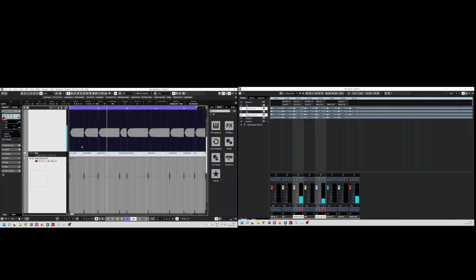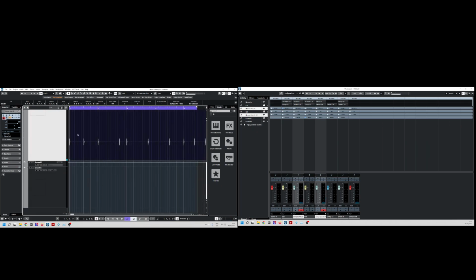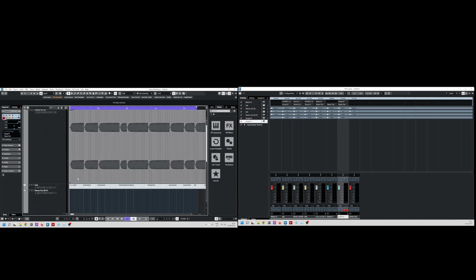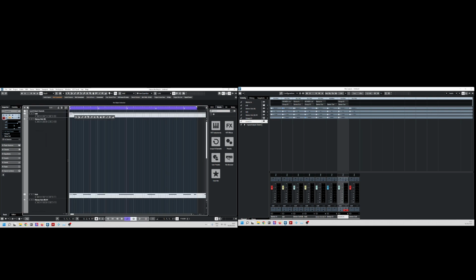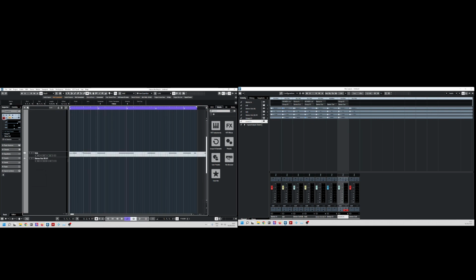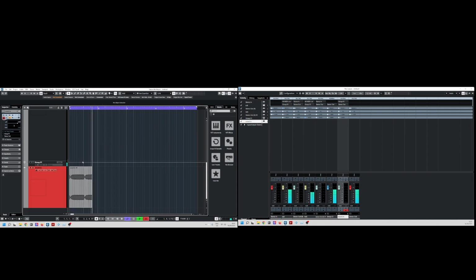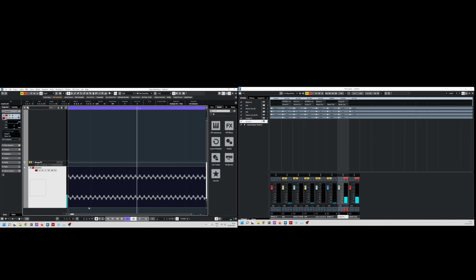So yeah, that's how I do my compression. And that is the kick. And then if you check it as a combination of all the audio, you'll notice that it looks nicer as well. See? Looks so much nicer.